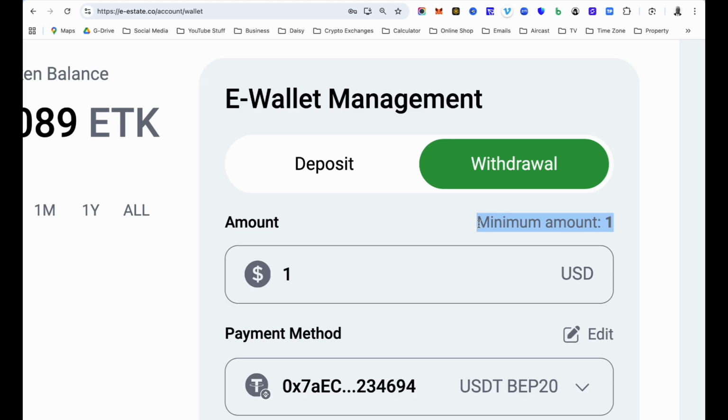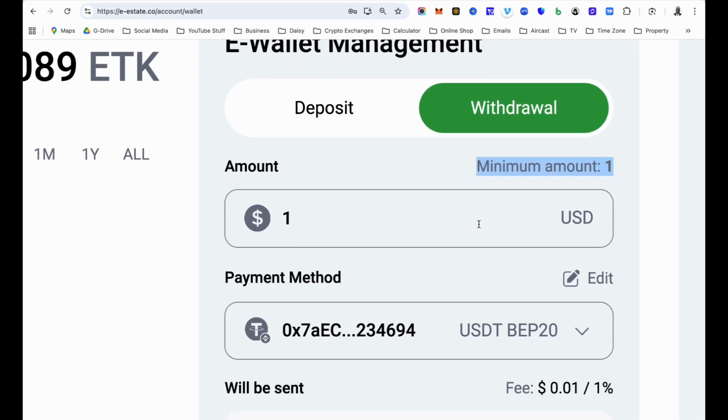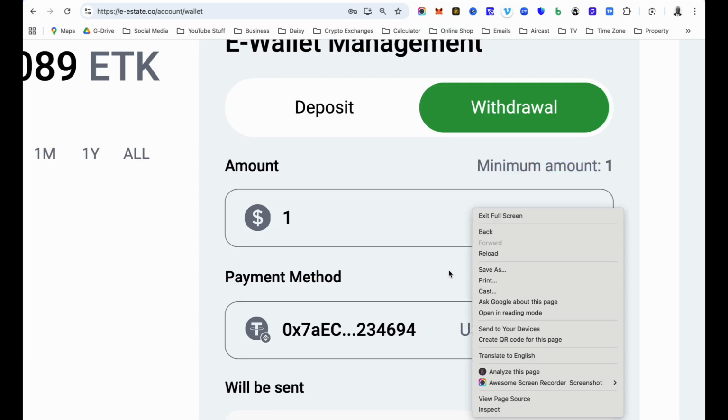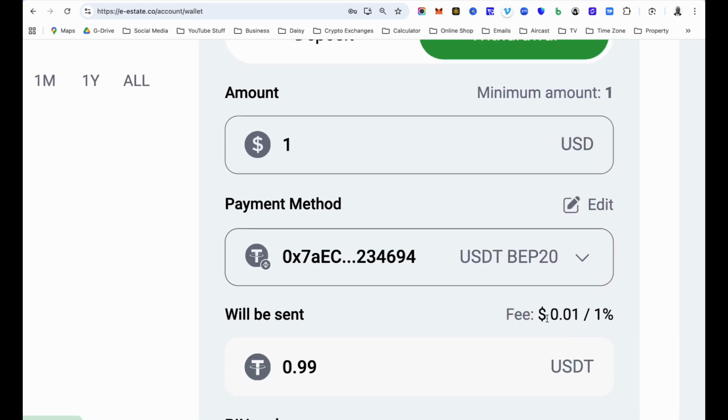And for those of you asking about the fees involved in the withdrawal, it's not that much. Depending on the amount of money that you are withdrawing, that will determine the fee that they are going to take. So they will take $0.01, or 1%.